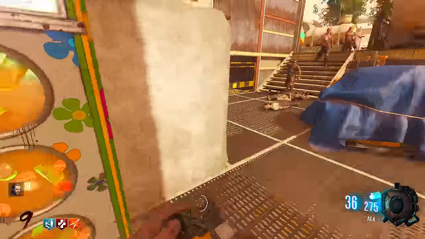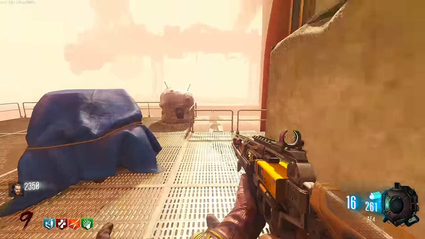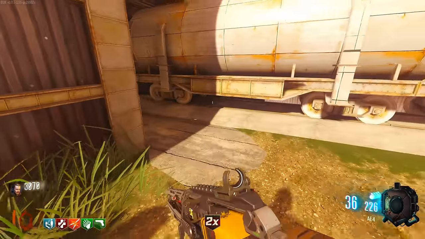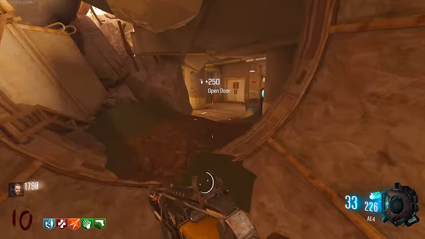Okay, I'm going to buy Speed Cola then. So just in case this one gives us a free perk, we're ready. Oh, yeah, it did give us a free perk. Got Mule Kick. All right, not bad. And a double points right as the end? The round is concluding. That's the words I was saying. Anyway. All right, let's go this way.